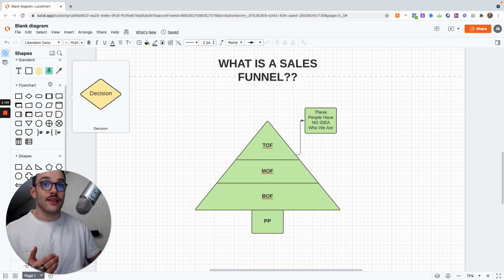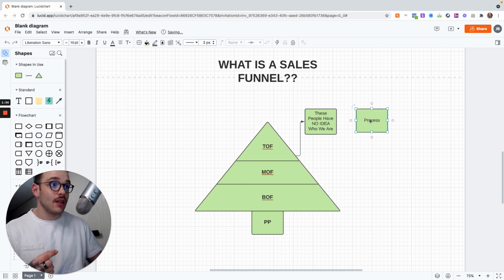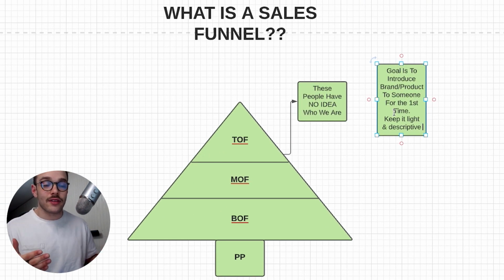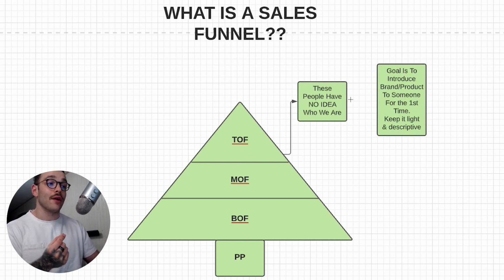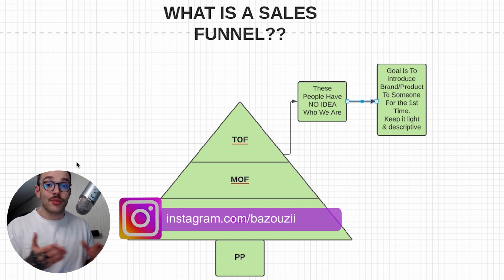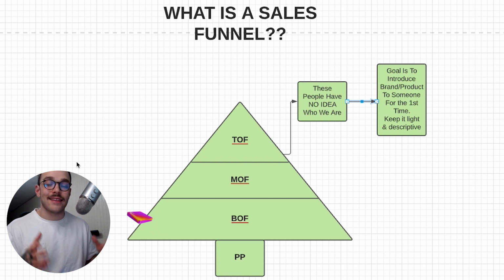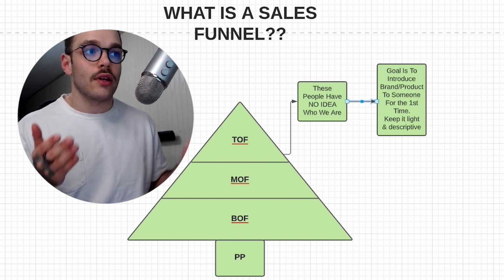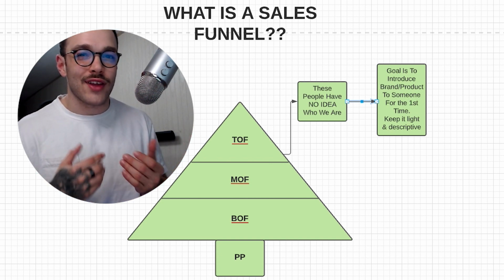So the goal here is to make sure that the ads you're using, let me write this down for you guys, really quickly and seamlessly introduce the brand or product to someone for the very first time. So you want to keep it light and descriptive. The purpose of the top of funnel creatives is to engage your audience with ads that make them watch or look at the ad, and eventually click through and get onto the website. So when you're only targeting top of funnel, make sure the ads are super engaging, eye-catching, and product showcasing, so that within a quick glance people can understand what you're selling, what products you have, and whether they're going to be interested.